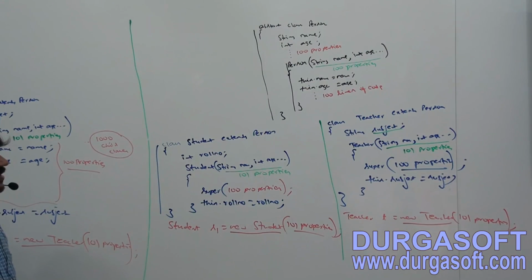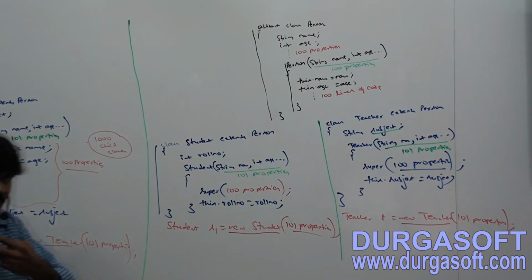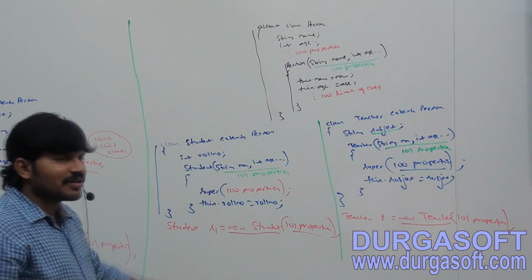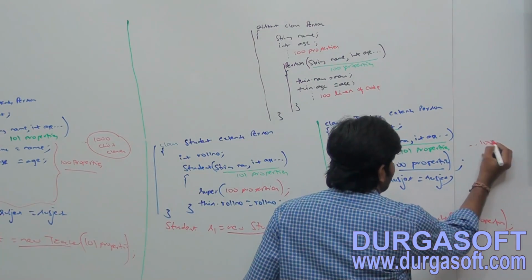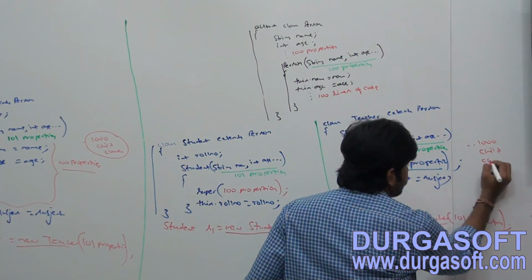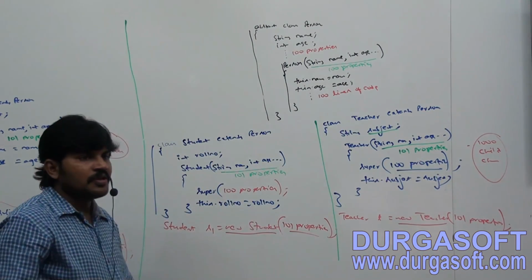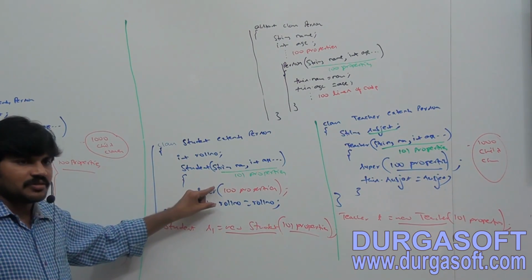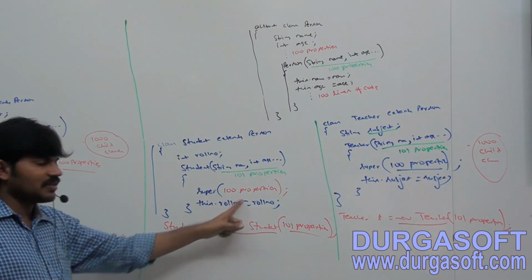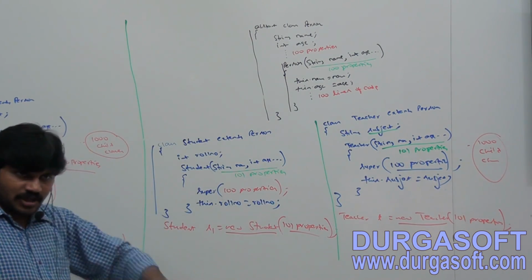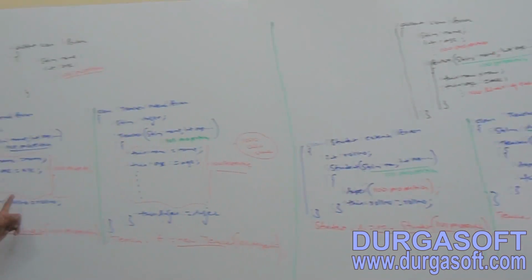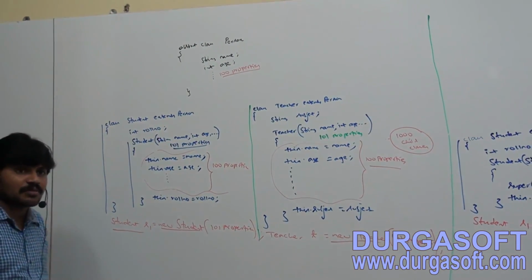Now observe, which code is the lengthy code, the first approach or the second approach? The first approach is the lengthy code, but here the code is not that lengthy. How many child classes are there? 1000 child classes. In every child constructor, how many lines of code do we need to write? Only two lines: one is super, the second one is this dot roll number, like that. So for 1000 child classes, in every child constructor, only two lines are enough. But in the first case, in every child constructor, how many lines of code do we need to write?